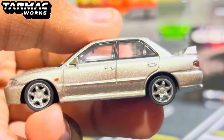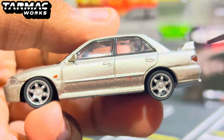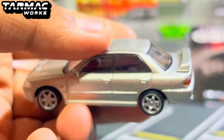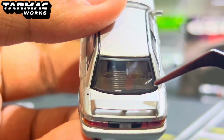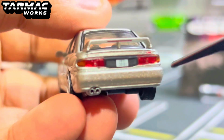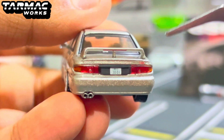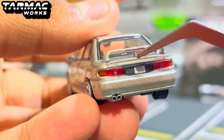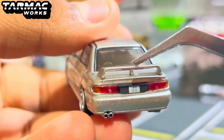You get less details and all, but still the additional brake calipers will not be available on these sort of cars, so it is pretty much understandable if you ask me. So there is the side, moving towards the rear window, pretty much same thing. It's really nice. And then moving towards the back, you do have your red colored rear lights right here. You do have your small little rear spoiler right here with three supports right here, two on each side, and also one in the middle, which looks nice.